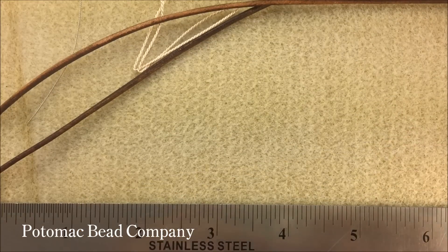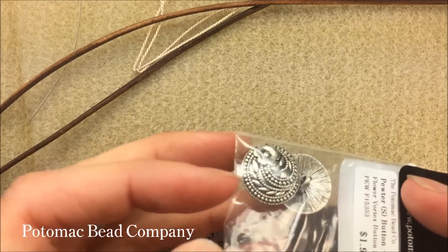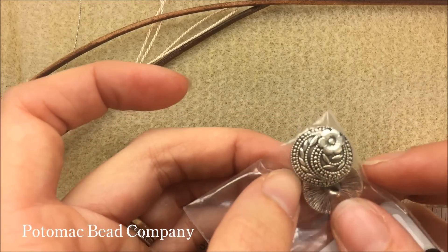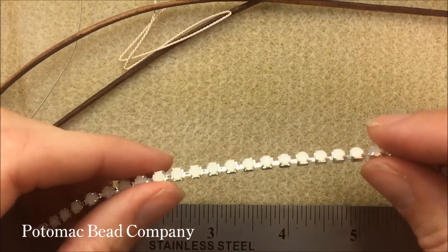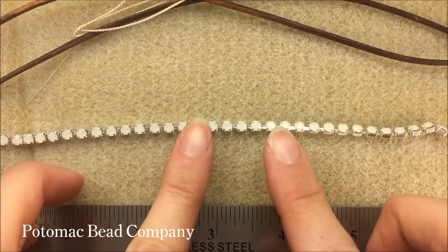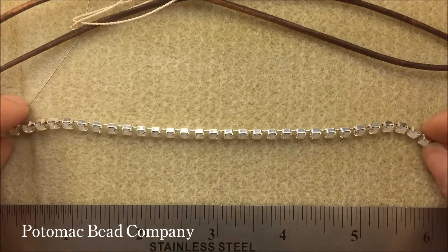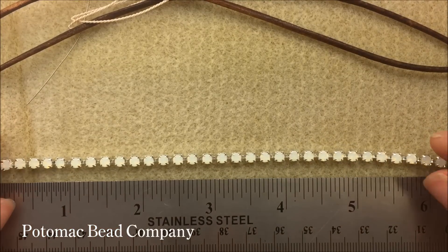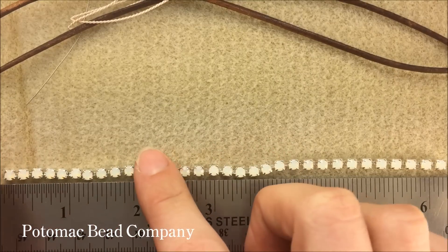I'm going to be closing off with a button — this is a pewter button, we sell them in two packs, and this one is the flower button. It has a really pretty little flourish flower to it. Cup chain wise, I'm using the SS 14 in the opal color with a silver plating. Because I am making it for my wrist, I have it a little bit smaller than that seven inch wrist.